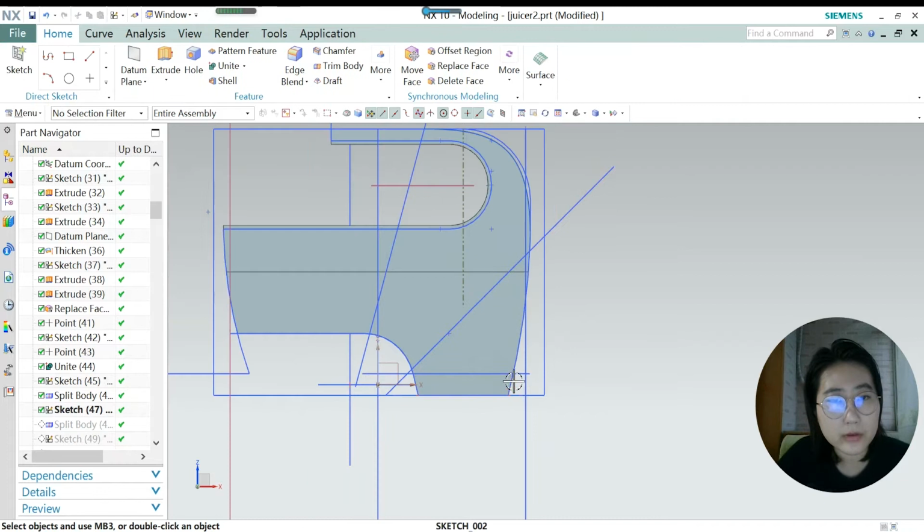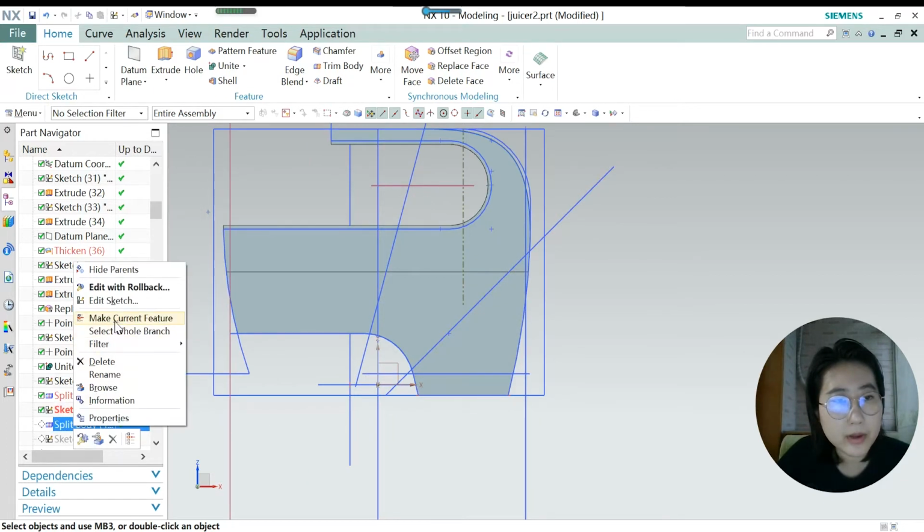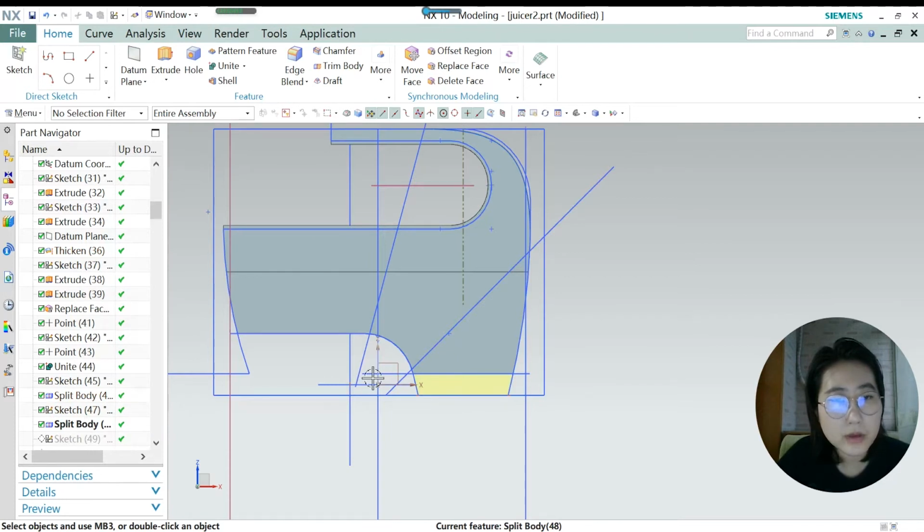So let's just exit the sketch. Next, split body. By using this line, I split this one body into two bodies, the bottom yellow piece and the upper green piece.